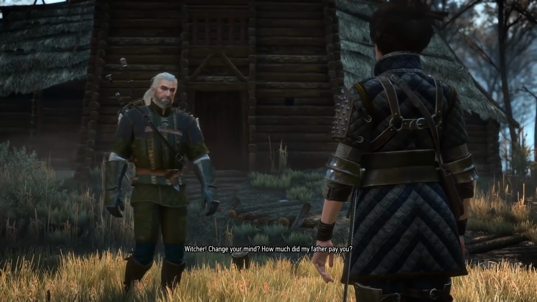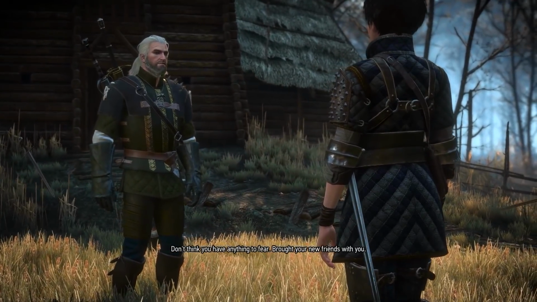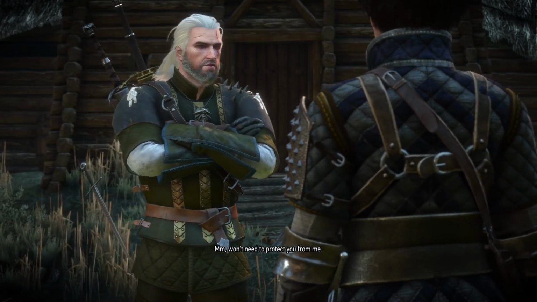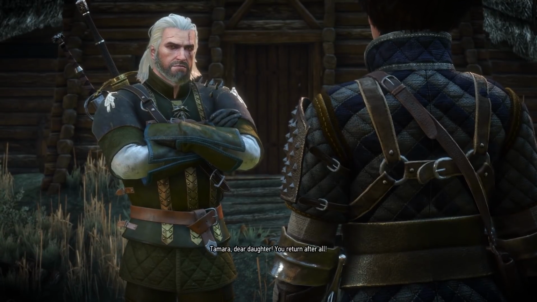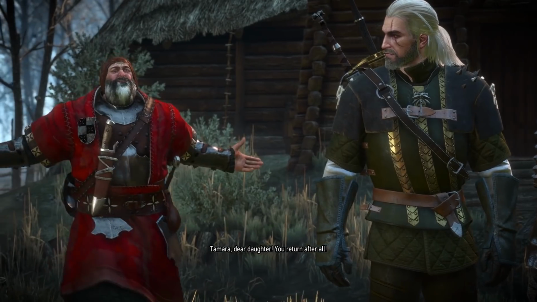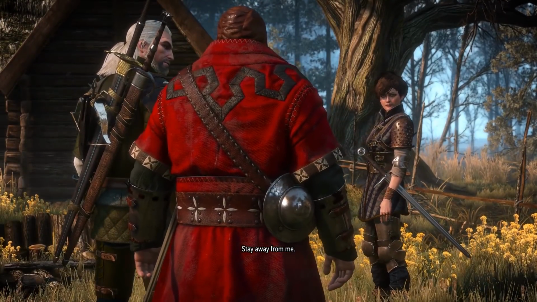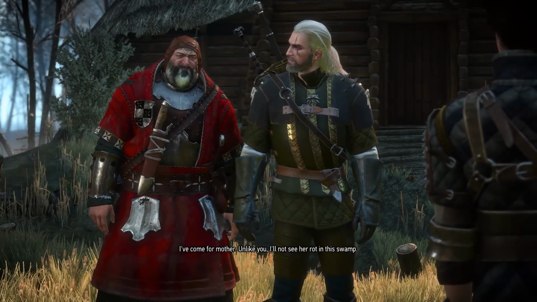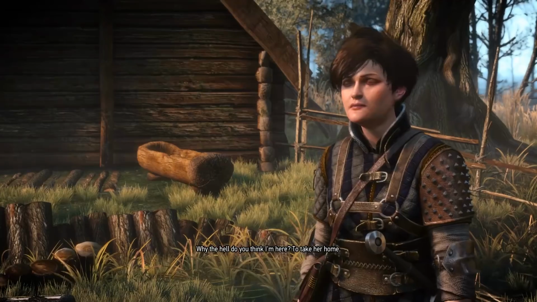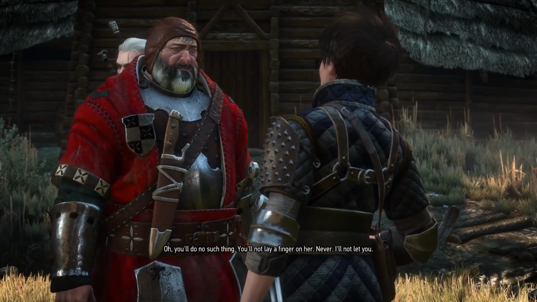Witcher, change your mind. How much did my father pay you? Don't think you have anything to fear. Brought your new friends with you. I have no fear, for the eternal fire protects me. Won't need to protect you from me. Tamara, dear daughter, you return after all. Come, don't deny me this embrace. Stay away from me. I've come for Mother. Unlike you, I'll not see her rot in this swamp. Why the hell do you think I'm here? To take her home? Oh, you'll do no such thing. You'll not lay a finger on her. Never. I'll not let you.